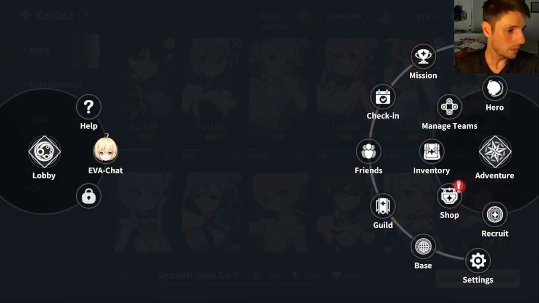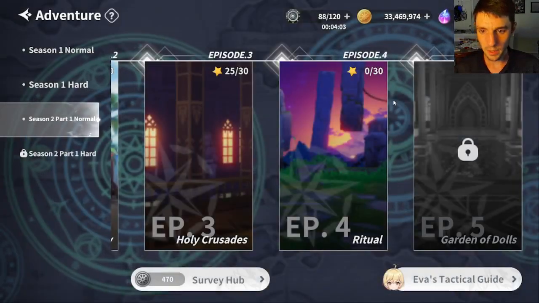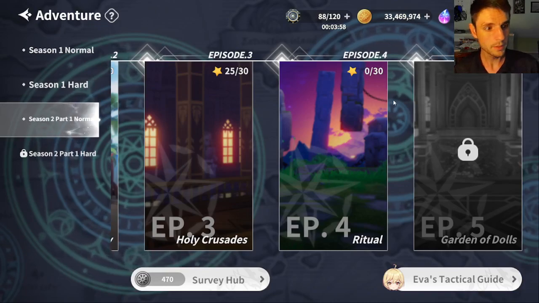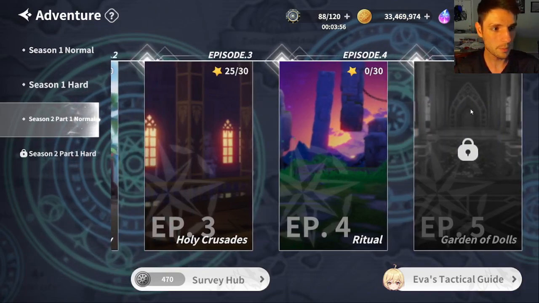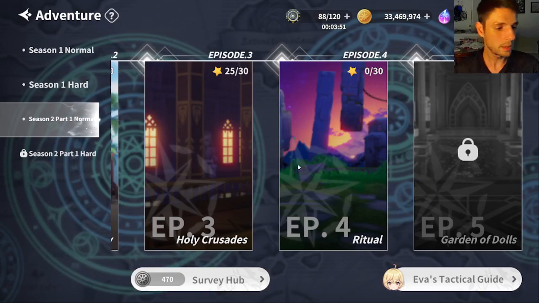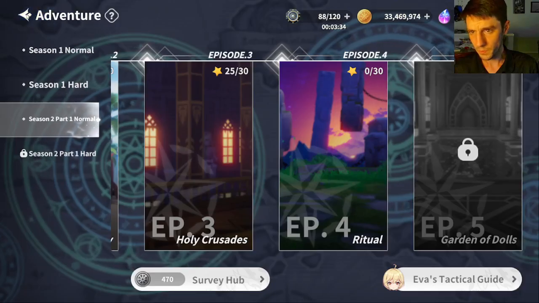So we also got new content. There is an entire new season. Now it's part 1, so it only goes up to episode 5 right now, but it is available in normal and hard difficulties. Once you reach hard mode, another section of the survey hub will unlock, where you can get a bunch of cool things, like a 6-star legendary weapon selector, for example, which is super cool.